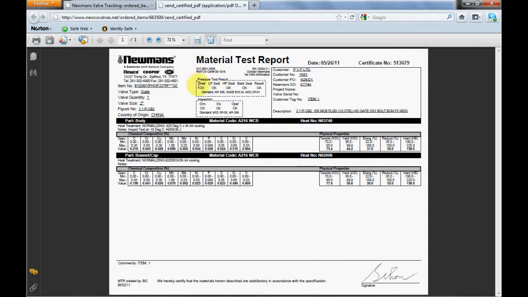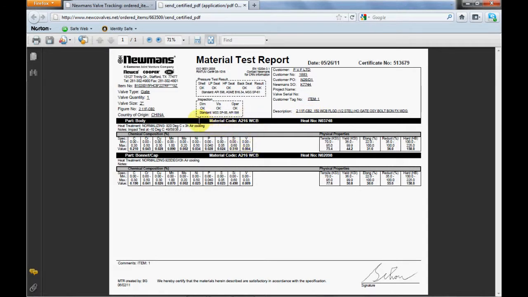We have a pressure test area, we have an inspection area, and off to the right we also have an area that links into your existing ERP system. So if you need to pull in a customer name, customer number, purchase or sales order number, or a description, something of that nature, we can link it into our system.